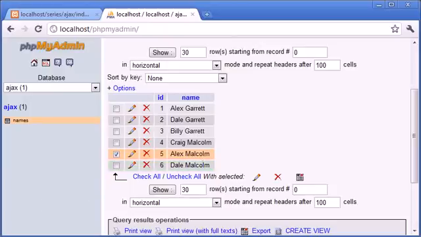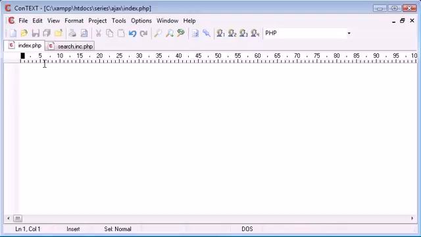So what we're going to be doing is creating a text input box first of all, and we're not going to have a submit button, obviously, because as the user types we want the auto suggest to work. So we're going to do this via Ajax, and our search.inc.php file is going to do the searching for us. So in index.php, let's first set up the head of our page and the body of our page, then we'll set up the area that the user can type in.